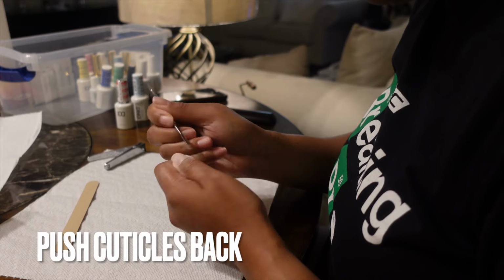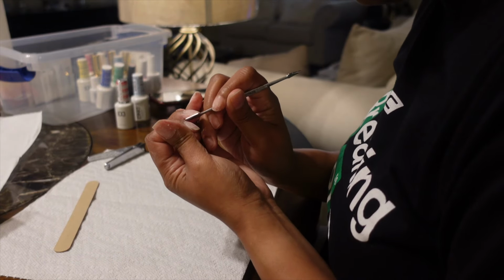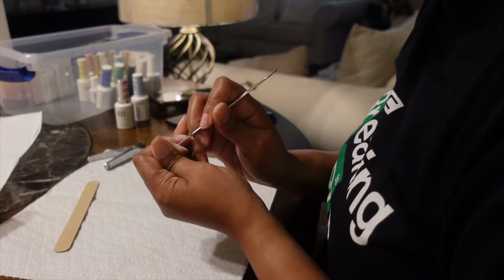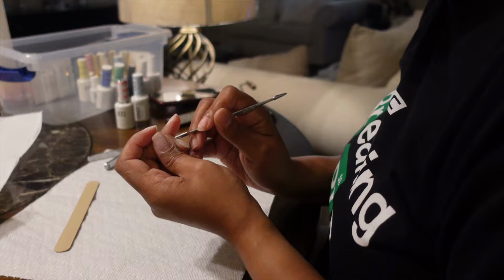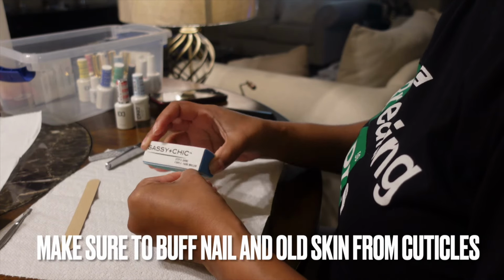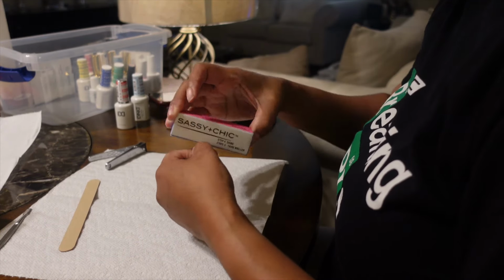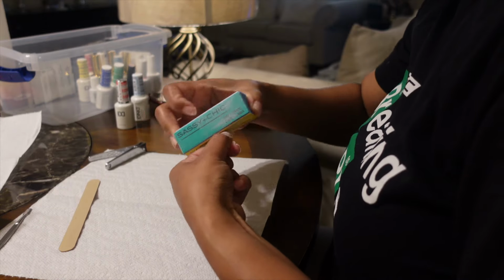All right, guys, here we are. Y'all have been asking for this. So I'm going to voice over this and go through the steps with you guys as I do my nails. Right here, as you can see, I am just pushing my cuticles back softly with this thing. After I push my cuticles back, I buff my nails, but that little place where you push your cuticles back, sometimes it leaves what I like to call dead skin.